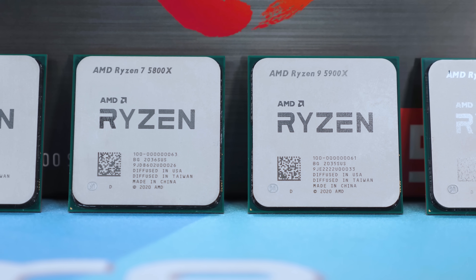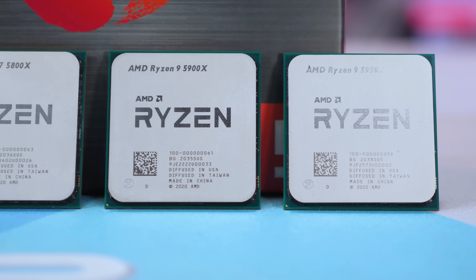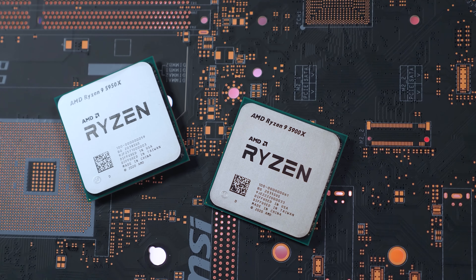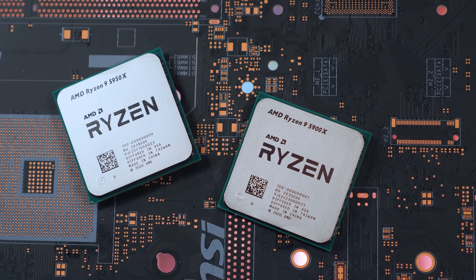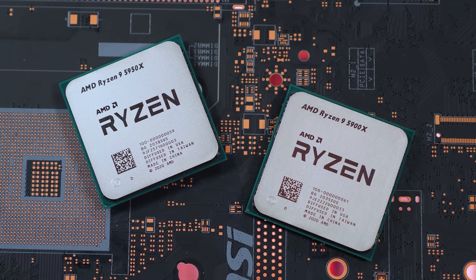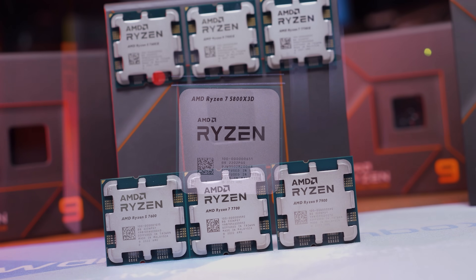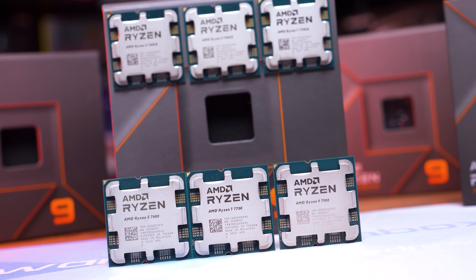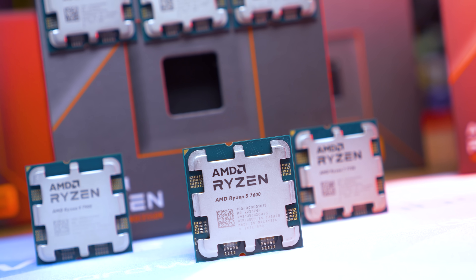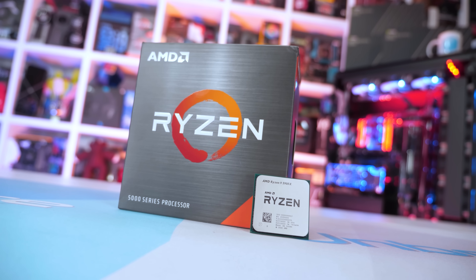All said and done, it was really interesting to find a few examples where the 5600X was starting to fall behind higher core count parts by a meaningful margin — games such as Ratchet and Clank, Spider-Man, Starfield, and The Last of Us Part 1. That said, across 50 or so modern games the overall margins would be reduced, as most games won't stress the 5600X heavily. Circling back: you shouldn't buy a CPU based on core count — overall performance is what matters. The 5800X 3D was much faster than the 5950X despite half the cores, and the Ryzen 5 7600 is comparable to the 5800X 3D despite fewer cores and less L3 cache.